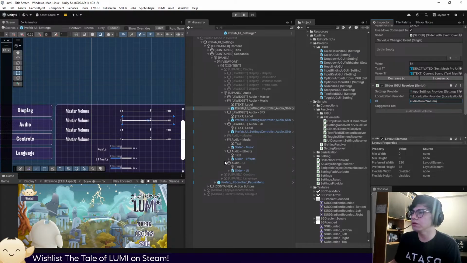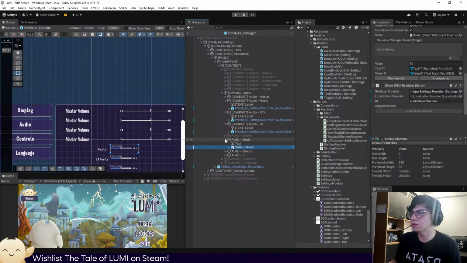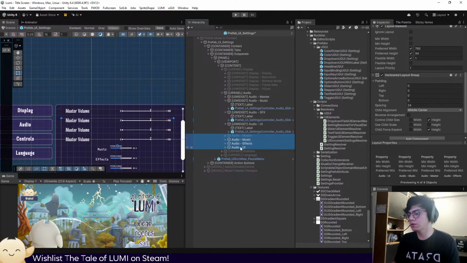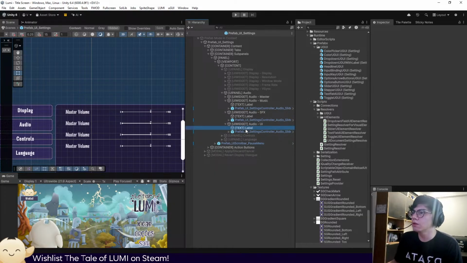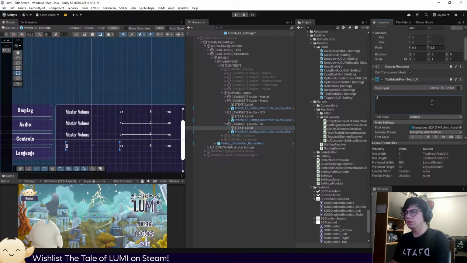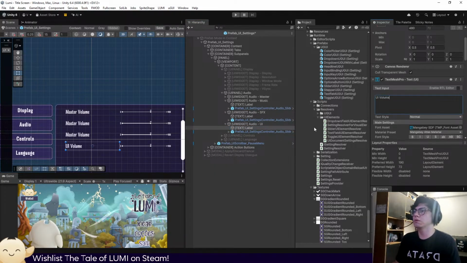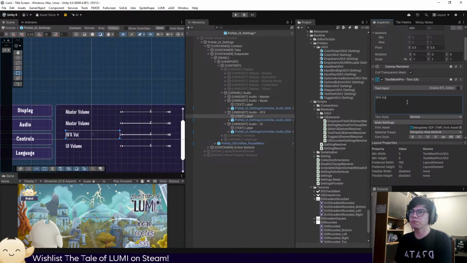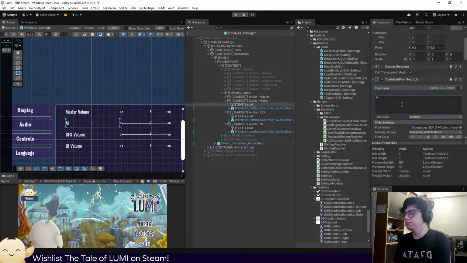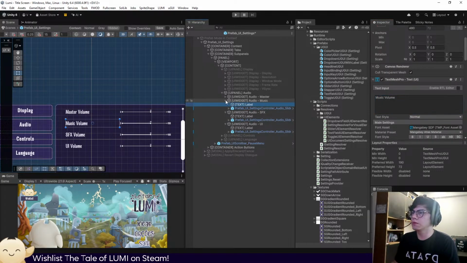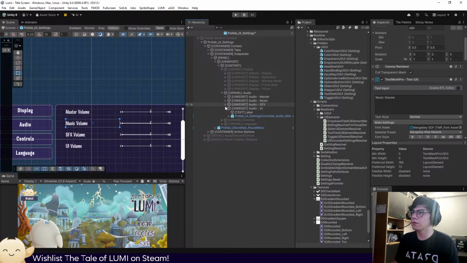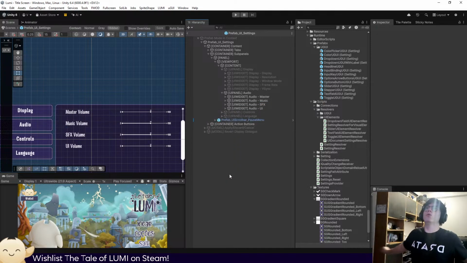Just gotta update the labels. This is UI volume. This is sound effect volume. This is, okay, cool.